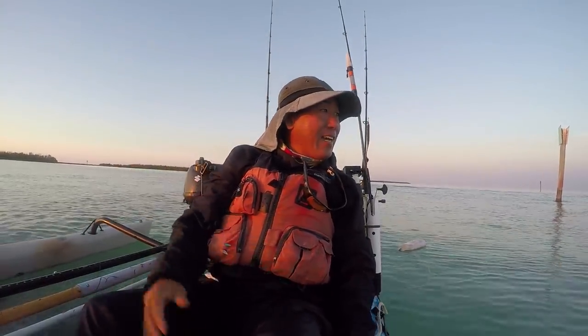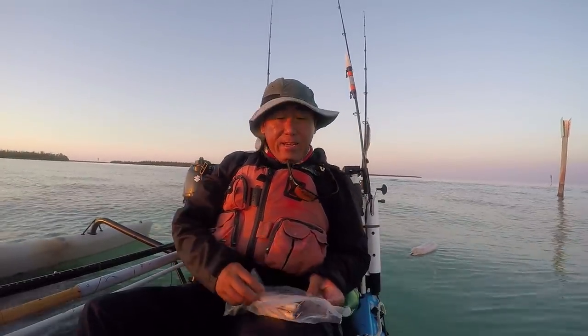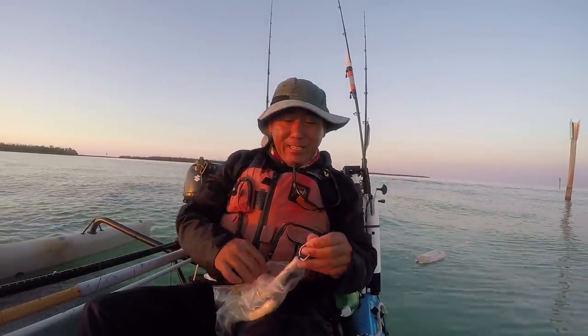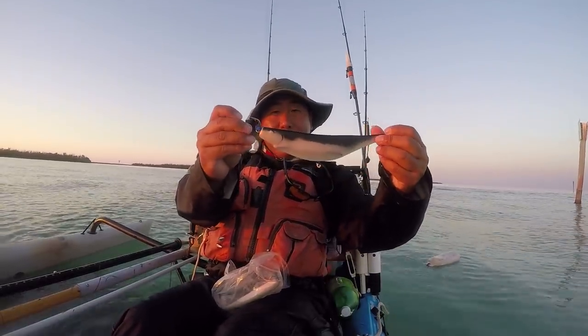Beautiful sunset here in the Florida Keys, getting ready for it. It's nice when I can just leave home at about 6 o'clock, get out here around 7, check things out, and then right at sunset, wait for that magic hour. I think I'm going to show you how I built these prior to this. So this is what we're going to be playing with.